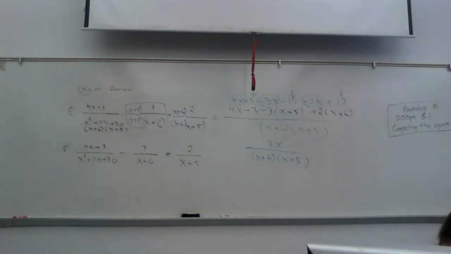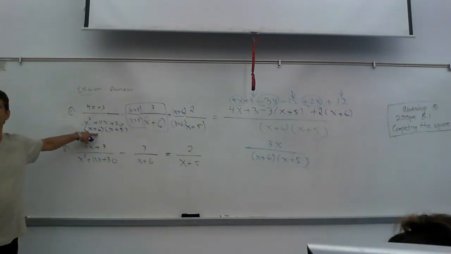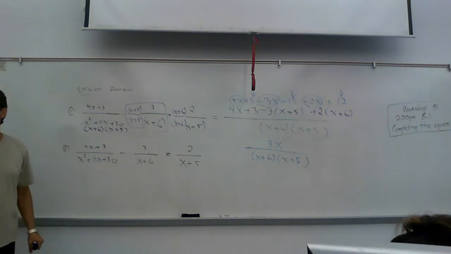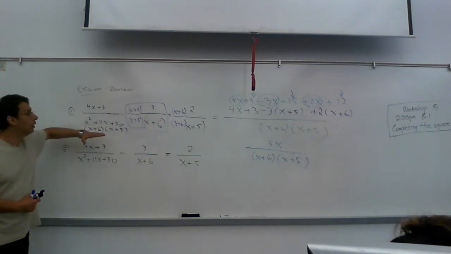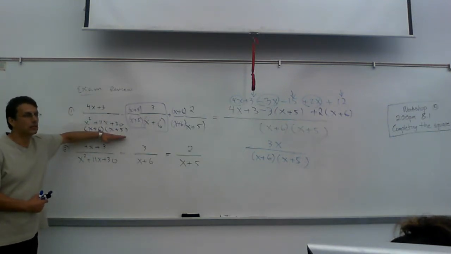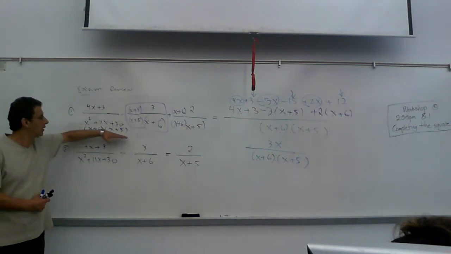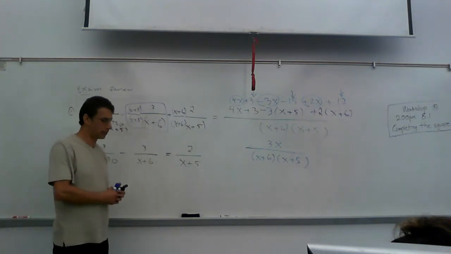Go ahead. After I factor the first part of the question, after I did that. You're talking about the first denominator? How do we factor it? No, after I did that, I multiplied everything by... After you factor this, you will look at this denominator. What is that? X plus 6 and x plus 5. This is x plus 6, this is x plus 5.